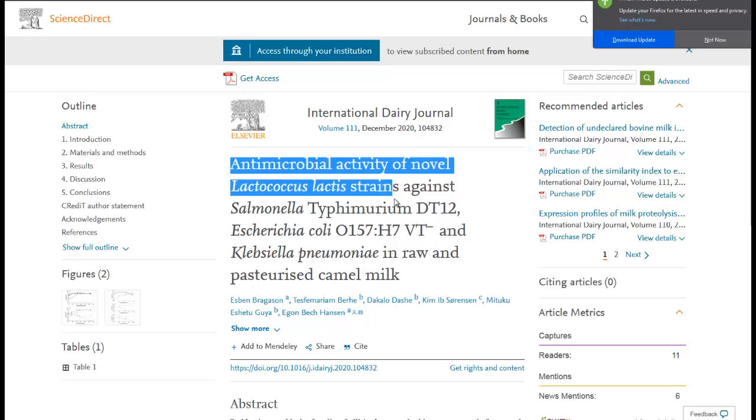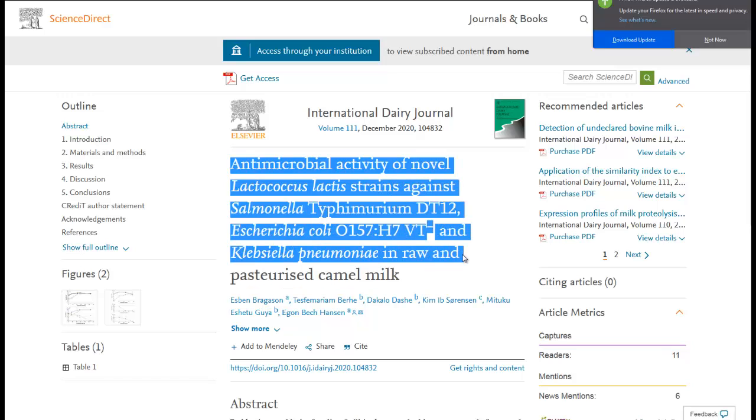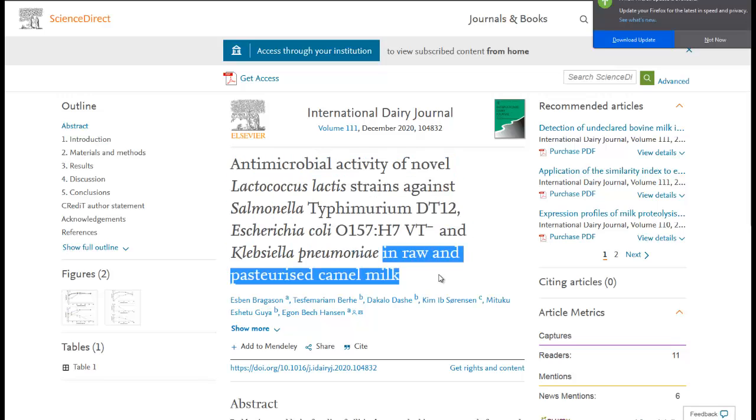I'm not even going to try to pronounce some of these names of the bacteria that it protects from, but it's also found in both raw and pasteurized camel milk. So it's a better product overall. And a lot of people claim there's great benefits to eating fermented foods, especially if they're fermented with good lactic acids or good beneficial microbes.